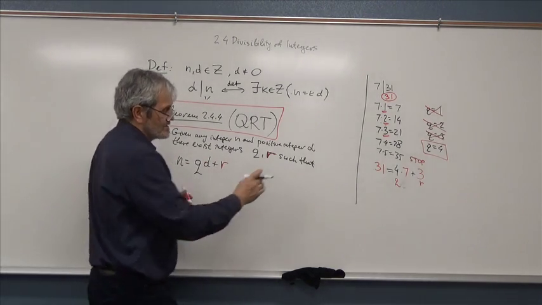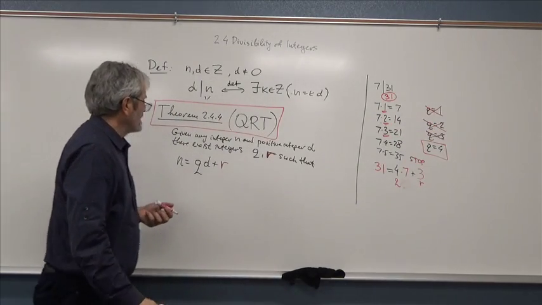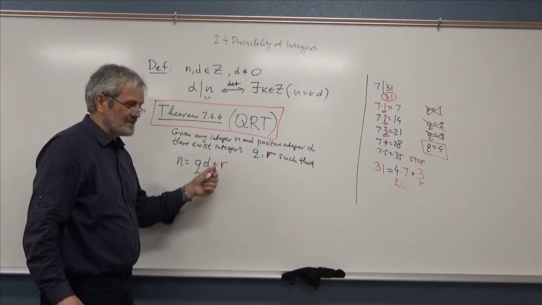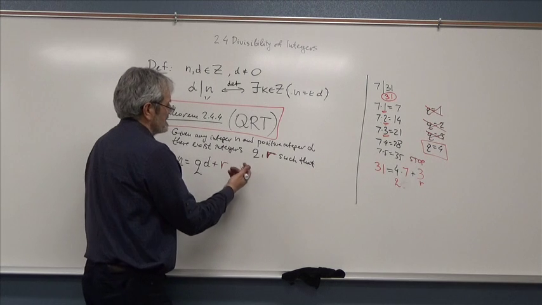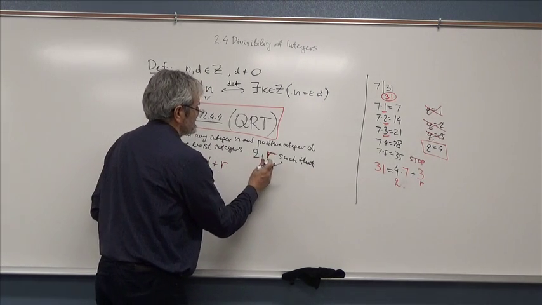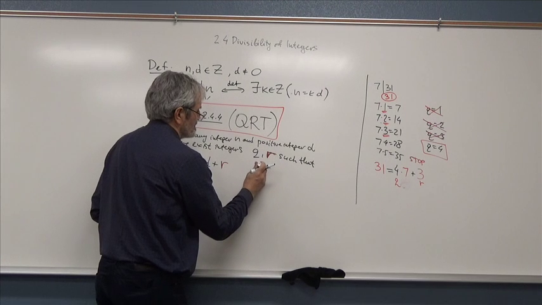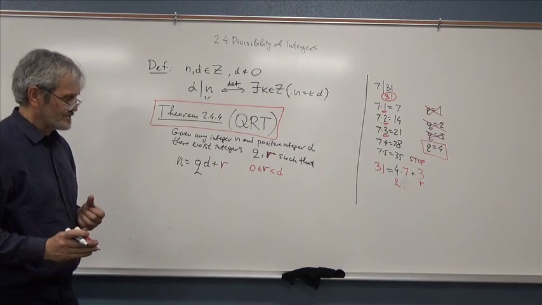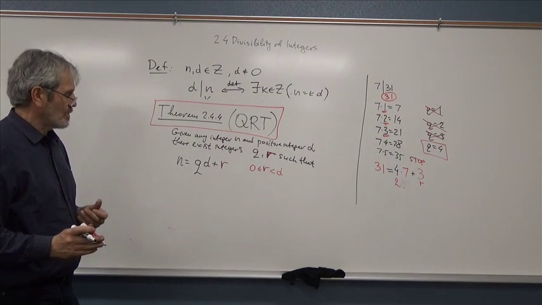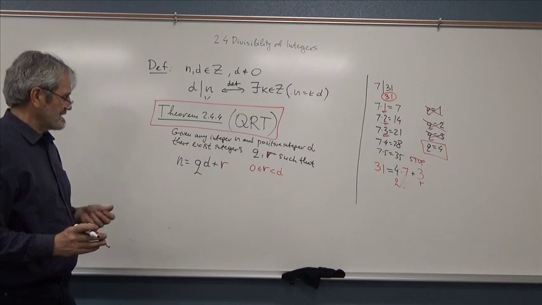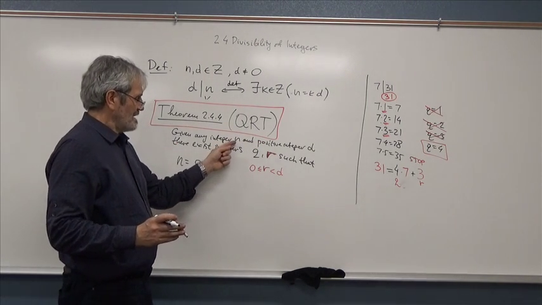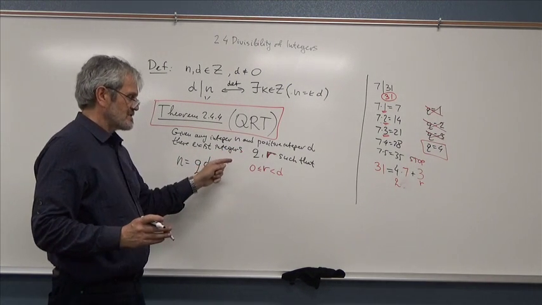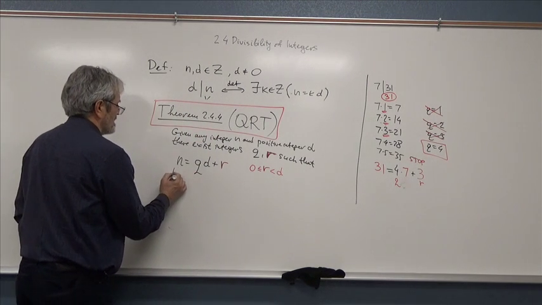If I were to leave it here, all these Q's would be good. But I want the one Q where R is not too big, where R is not enough to give me another D step. So that's why, when we want to call it remainder, R has to be greater than or equal to 0 and less than D. So not enough for the next jump. And that's called the quotient remainder theorem. The theorem says, given an integer n and positive integer d, there exist integers q and r such that this is true. Moreover, they are unique.